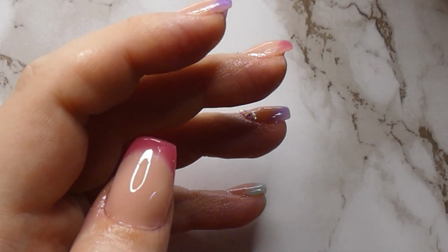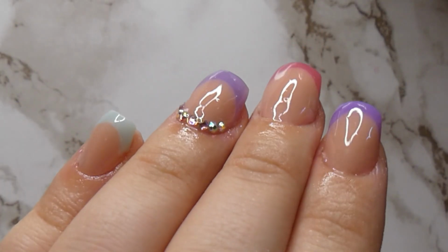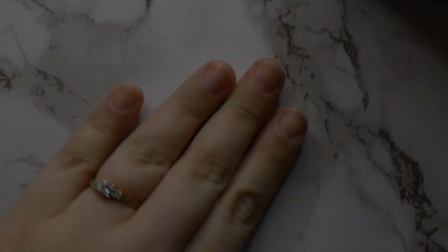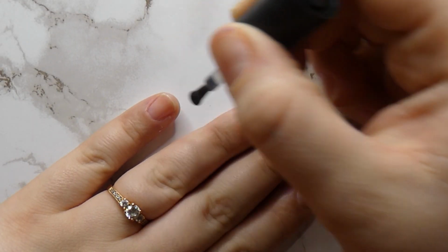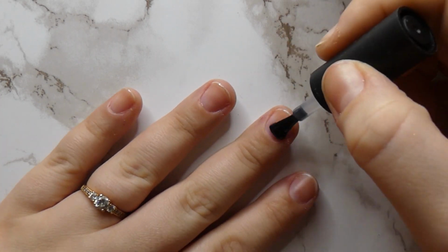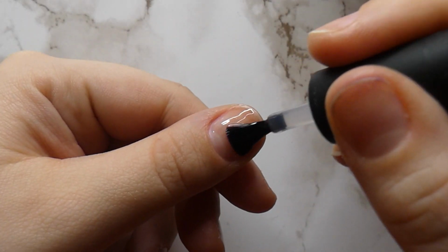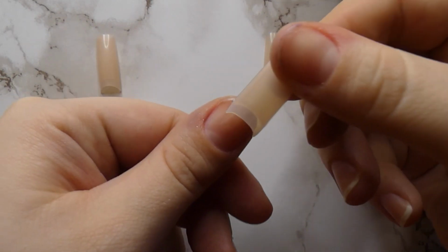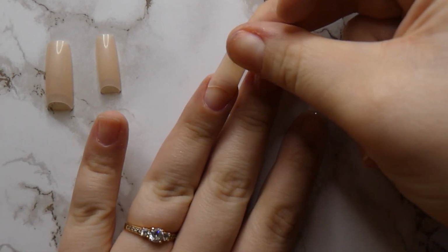Today, I'm going to be showing you how you can recreate this simple, beginner-friendly French manicure using polygels. Let's get started. So I'm going to be starting off with bare nails, and I'm going to be applying a layer of dry top coat because I want these nails to come off easily afterwards. And then I'm going to start picking out the right size tips for each finger.